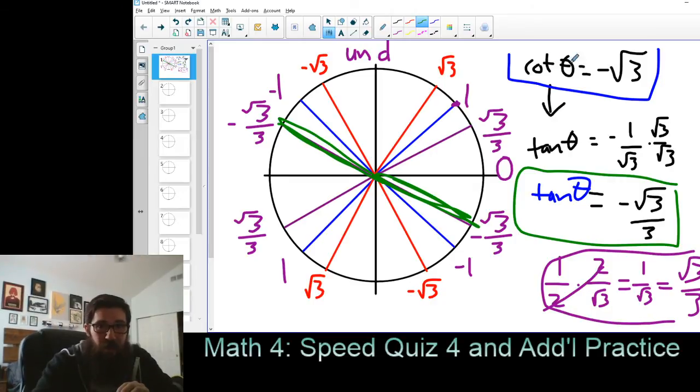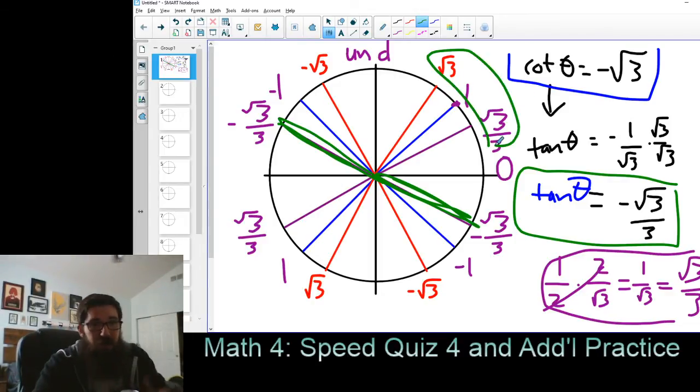The question's asking, when is cotangent equal to negative root 3 over 3? That's true when cotangent is negative root 3 over 3, which is equal to when tangent is negative root 3, and here's that process. You don't have to do all that every time. I don't imagine you will. If you memorize this sort of thing right here, you can use that to fill out the rest of them.